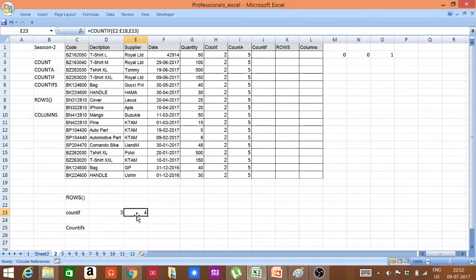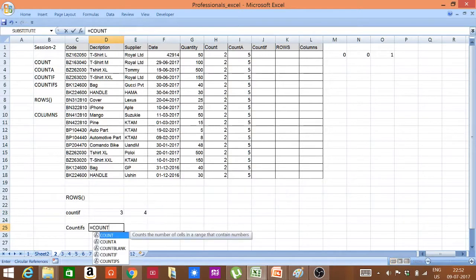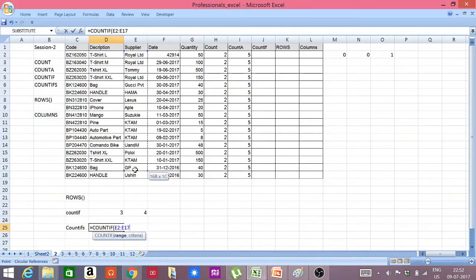Now if there is more than one condition, in that case we use the COUNTIFS function, which is like this: range, this is the supplier. We want the product from supplier KTM, and we select the cell reference here.